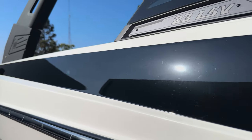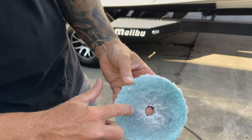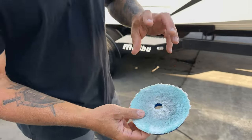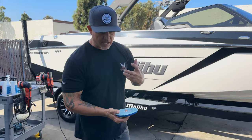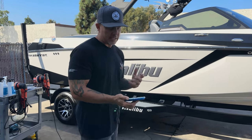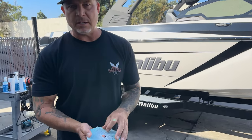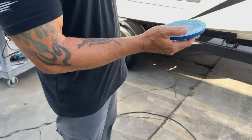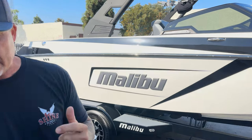It's almost impossible to overwork the product — the more passes I do, it continues to work for me, pulling up defects and removing oxidation. Don't overthink it and cut yourself short on product performance. Work it until you get the results. Check out the difference we got now by using the microfiber pad — big difference. You'll see a little bit of black on the pad — don't let that scare you. The color is in the gel coat, so when you're really working that surface it's going to pull a little color up. That means you are removing the light top layer of gel coat that has damage.